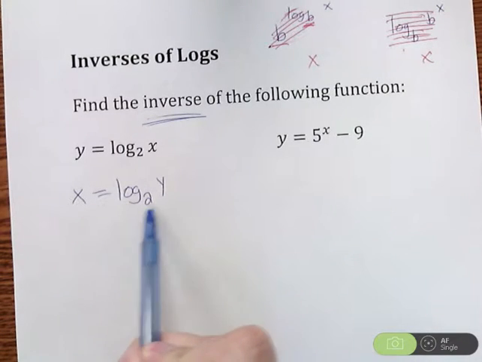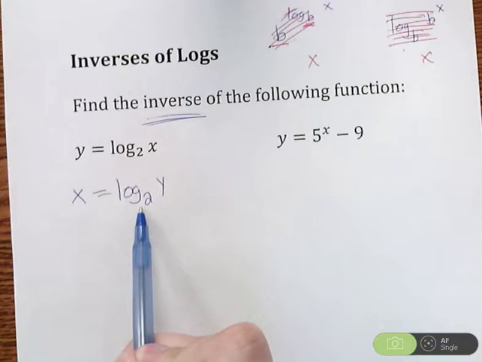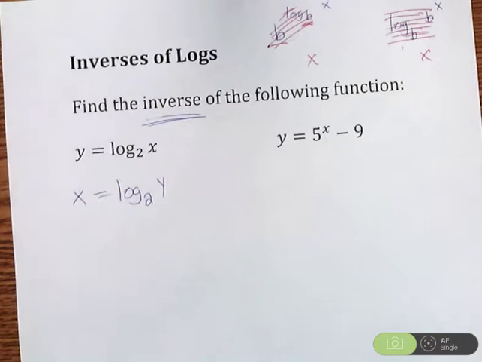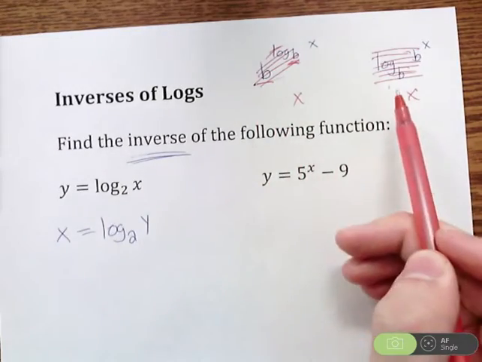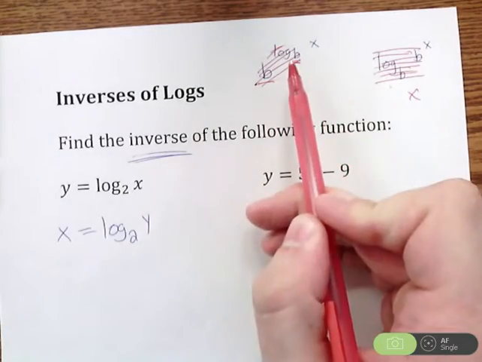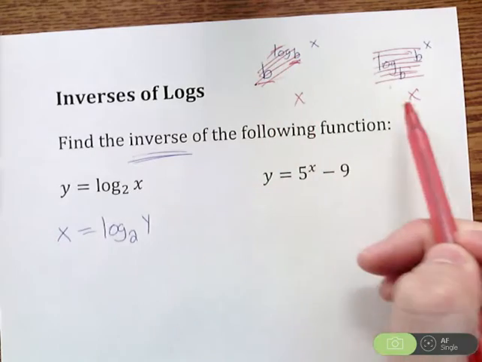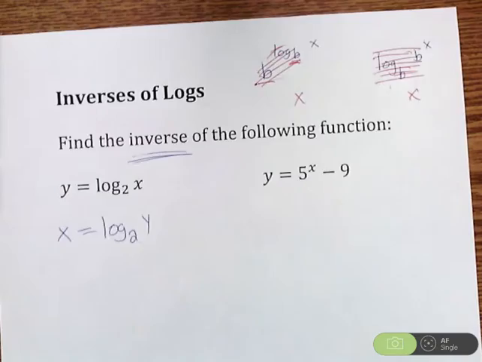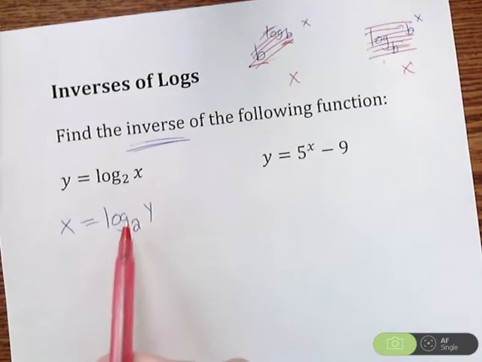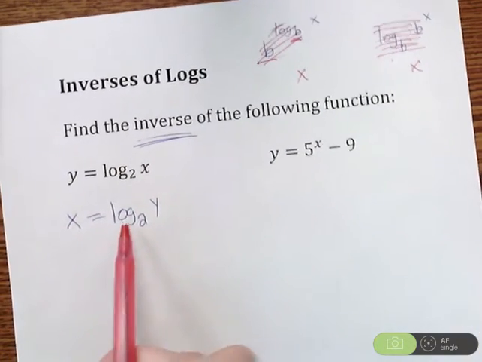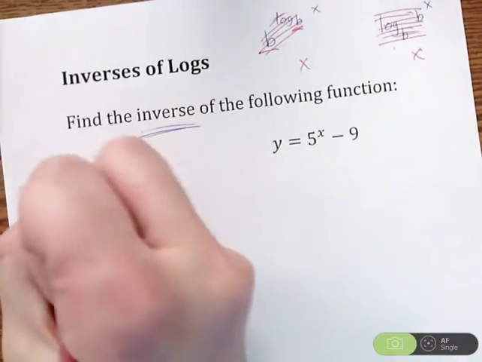Right now I have this log base 2 here. I would like to get rid of this log base 2, and how we get rid of a log is we're going to use the ideas of inverses up here. So we got rid of logs twice by either having the same base raised to the log exponent, or a log base and then an exponent there. So if I want to get rid of a log, I'm going to need a base with an exponent. So here's what I'm going to do.